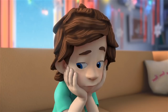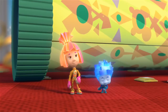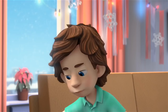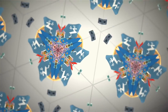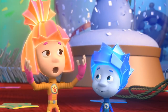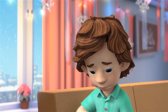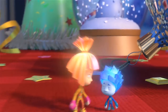Promise. Look inside the kaleidoscope. I already saw it. It's pirates. Nah, it's not about pirates. We changed it. Go on. Look and see. Wow. You like it? A lot. Hey, what did you put in there? A few pieces of the ball that you smashed. It's even better for Christmas, isn't it? Mm-hmm. Aw, that didn't work at all.